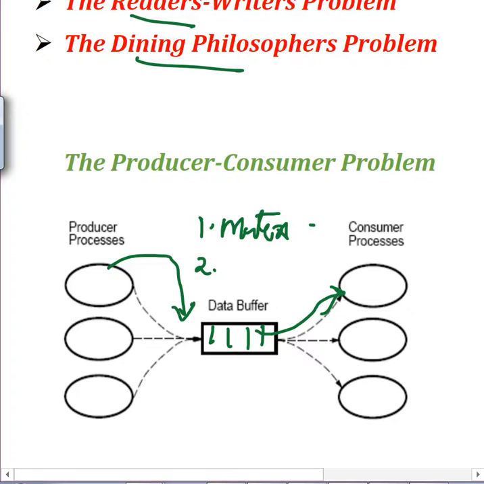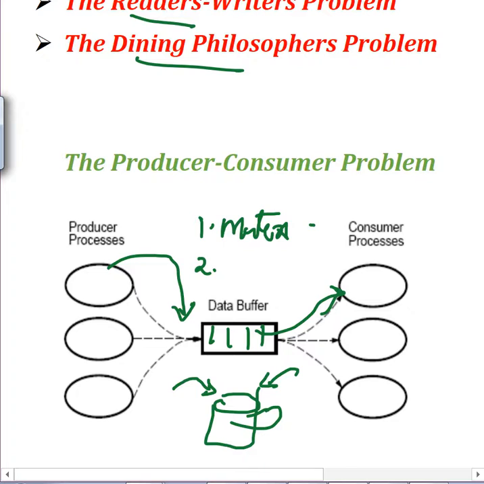So, for example, we have a cup, okay, and one person is dropping into it something and one person is consuming it. Okay, so when a person fills it, he should see the cup is already filled to the brim. If it is filled to the brim, it will spill. Okay, you should refrain from filling more. So from a producer point of view, you should see whether the cup is full or not, in this case the buffer. And from a consumer point of view, consumer should see if the cup is empty. If the cup is empty, what will he consume? He shouldn't be consuming an empty cup, so he should go to sleep at that moment.